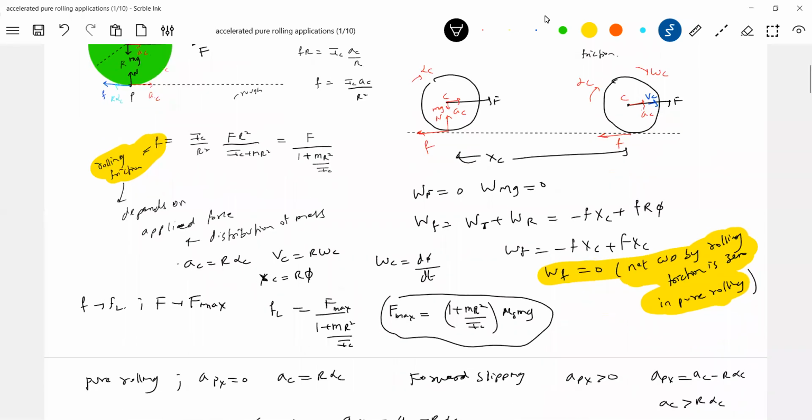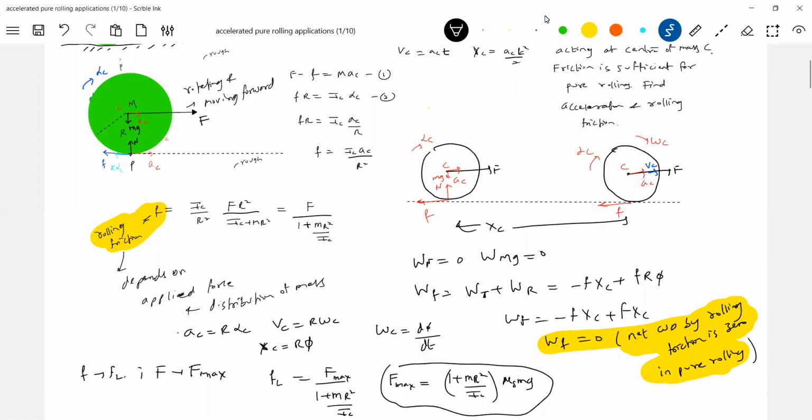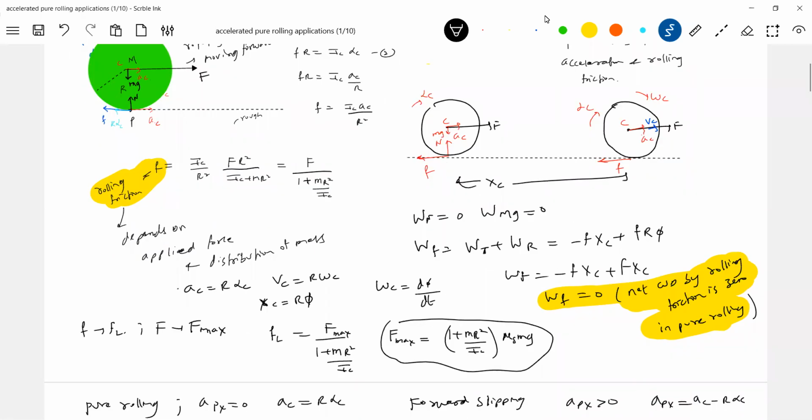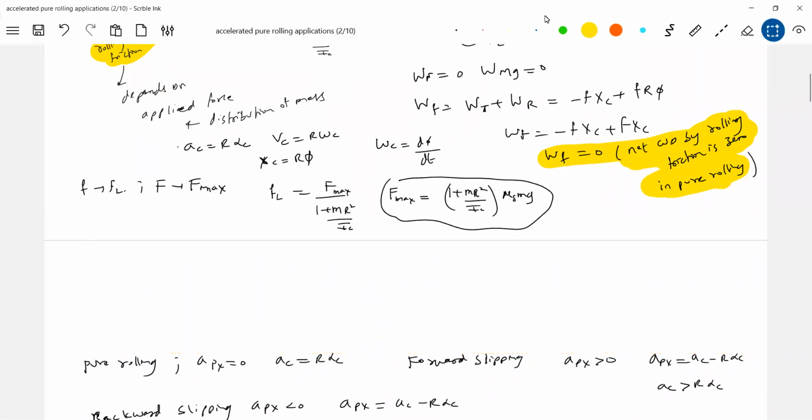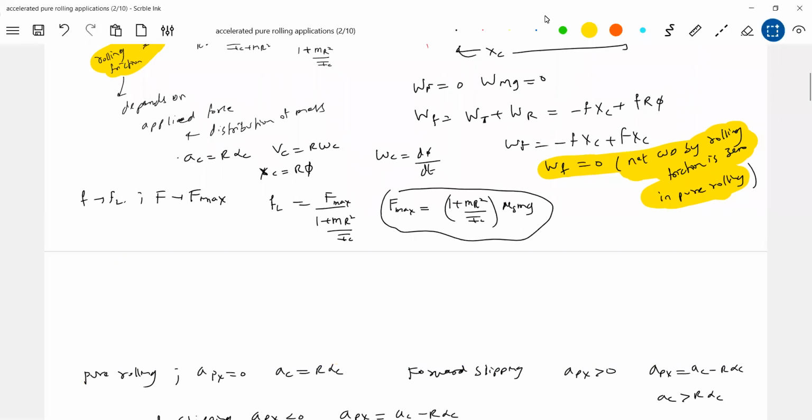This is something very important in numericals. This is a hidden condition. In books, I think they didn't stress it much. For any value of applied force, will the rigid body have pure rolling? The answer is no. All these are very good theoretical ideas. One must know, even teachers, students, anybody, before entering into the rolling motion, accelerated rolling motion. So what is the conclusion I'm making? F less than or equal to F max, pure rolling. If applied force is greater than F max, then slipping will occur.